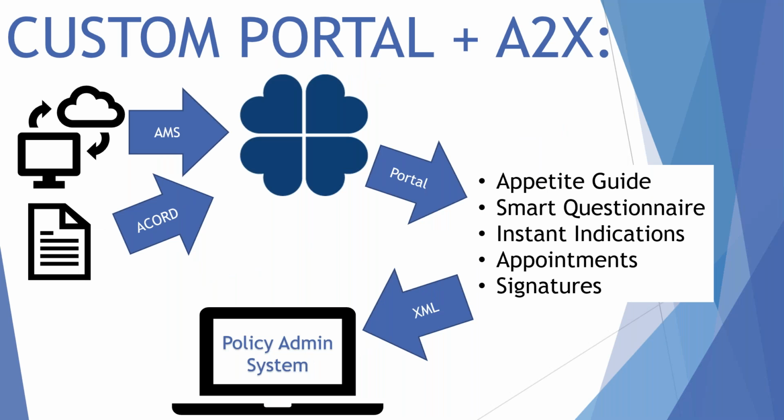If you don't have a portal, like a front-facing form for these agents, what we can do is create one for you. So we do have a very automated, very sophisticated system that does a number of different things, which again, I'm happy to take you guys through. That's probably not what we're going to be going through today, but I can certainly do that another time. Same process, this agent, or internally, you're able to take this information, hit a button, land inside of our system where this agent's going to be met with an automated appetite guide, smart questionnaire. We can give them instant indications, rating information, automate the appointment process, binding process, signature process.